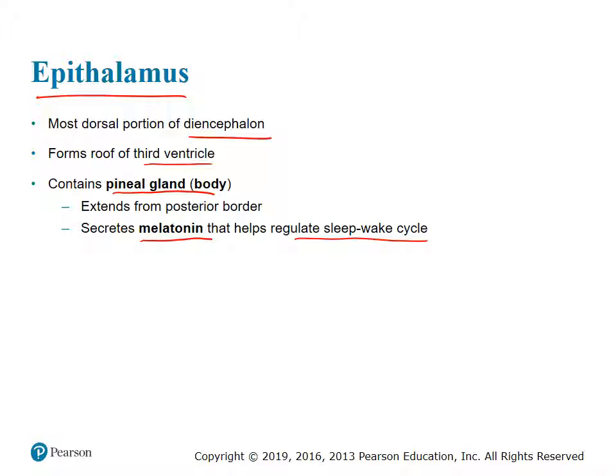So one of the things that's going to dictate when the pineal gland is going to start secreting more and more melatonin is visible light. So when the sun sets, in fact, and you can override this as a person, but as the sun sets, normally speaking, visible light will change in the eyes, and so the eyes will perceive that, send that information through the brain, and then will dictate that information to the pineal gland, and then you'll start secreting more melatonin. And as that melatonin increases in secretion, that makes you very sleepy, right, or getting tired, which is going to dictate then the body kind of shutting down or slowing down, right?